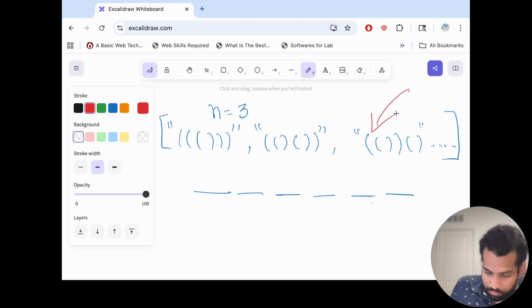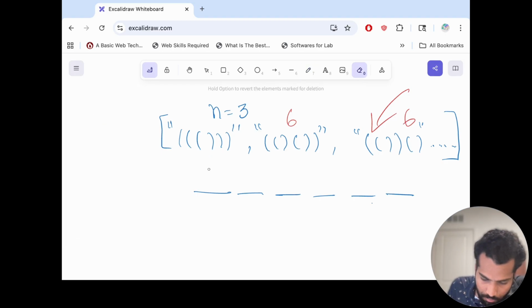So for example, here we have n equals 3, and the length of each valid parenthesis string is 6. Now let's take a scenario.